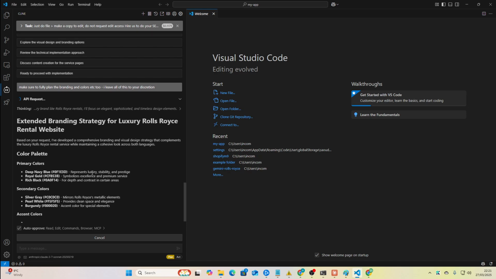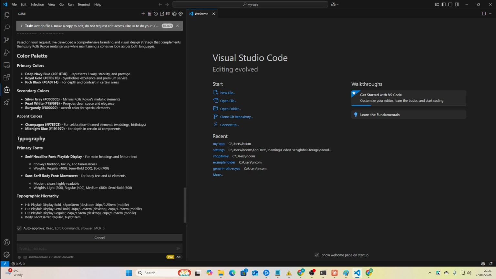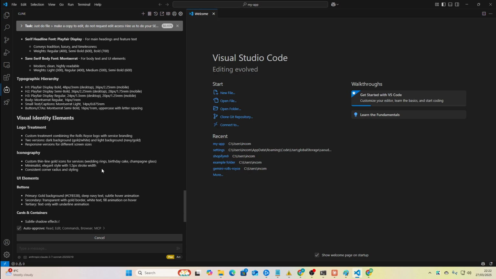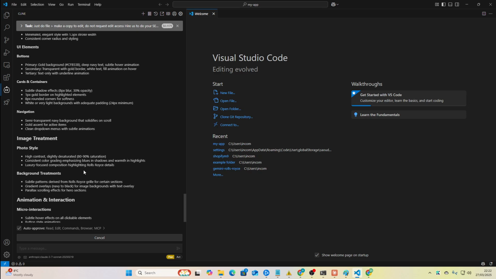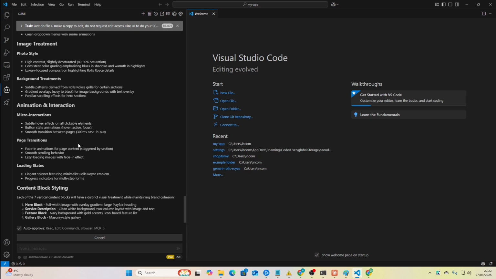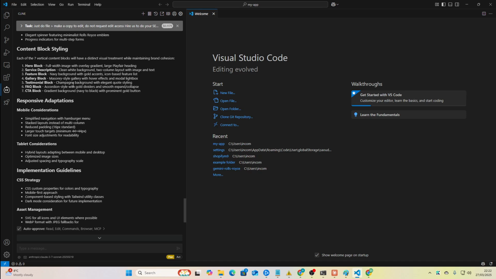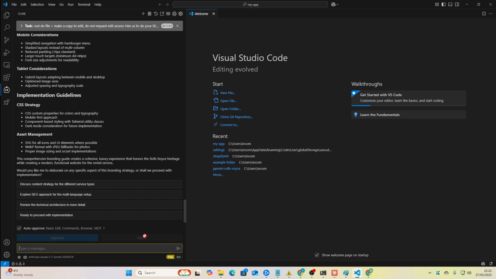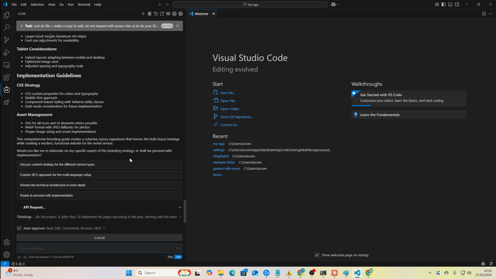Okay, it's coming up with pretty much the same colors. Pearl white, though, that's nice. I like that. It always uses Playfair, which is interesting. Gold background. It's pretty much the same. Ah, here we go. Animation, parallax. Damn. Imagine this. If it does all that, that would be super nice. If it manages to nail all of that, that's going to be super, super cool. Let's just press Act here, and then I'm going to go do whatever with my time.